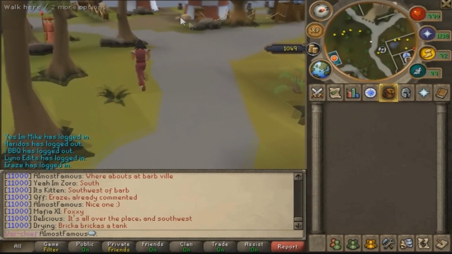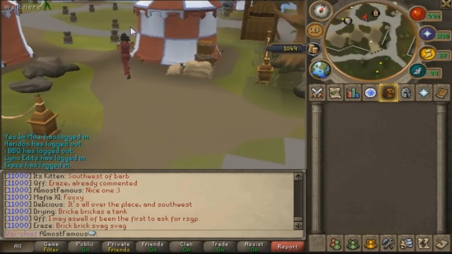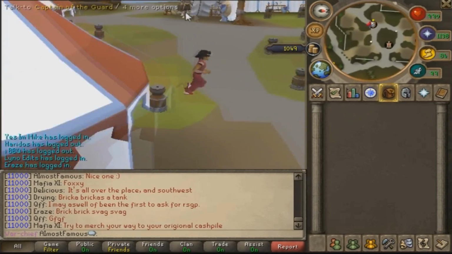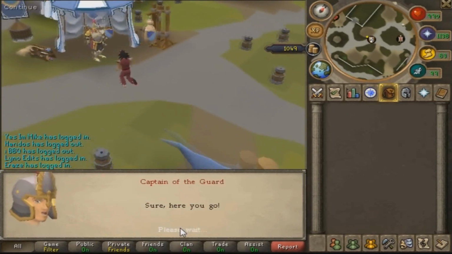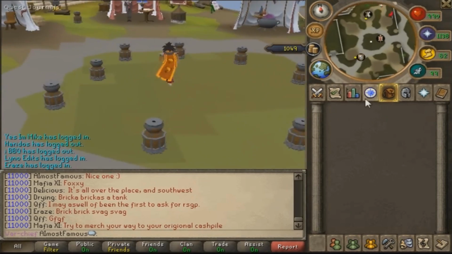While I'm here, I might as well collect myself a quick cape, if I can find the guy who I talked to here for my clan cape. Not really any bonuses, but at least it gives me something to wear. Get a cloak. Here we go. Oh, here we go. What is my clan? Carrot head unit cape right there.